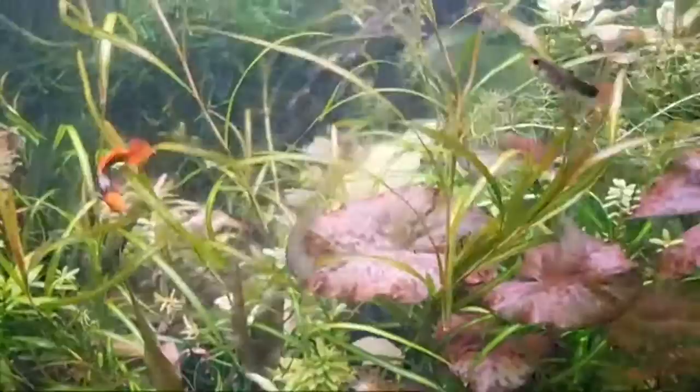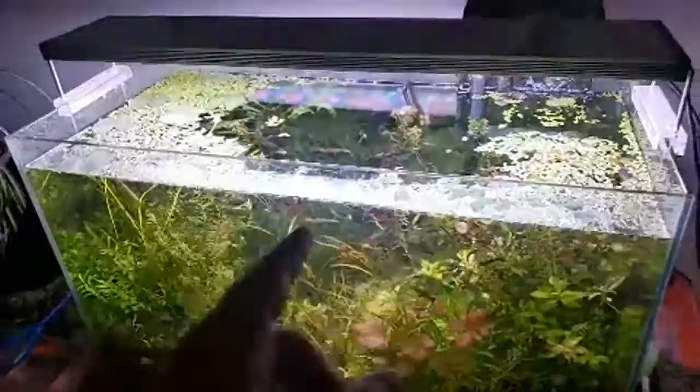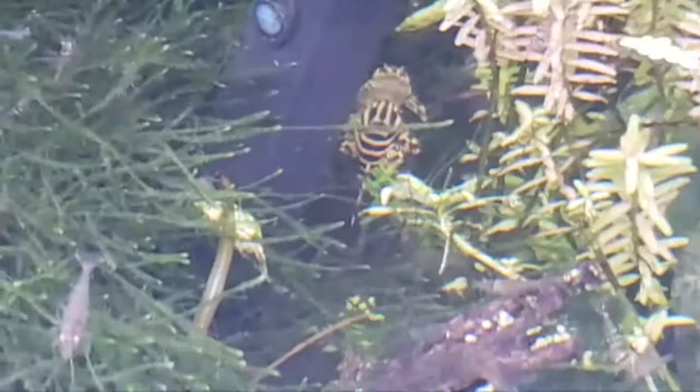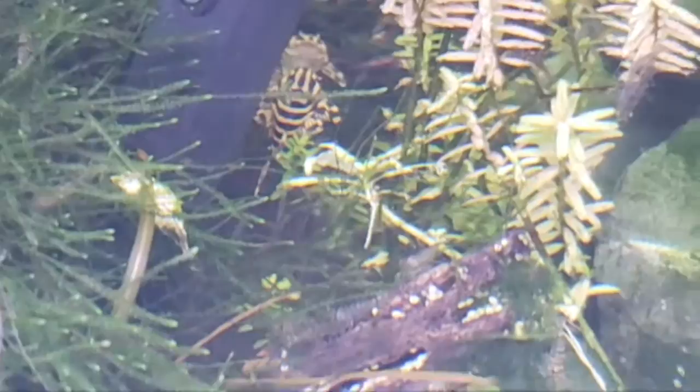When setting up a tank for catfish, you can make them comfortable. In here I've got the L333s — hiding right behind this stick. Then I have two leopard frog catfish — also Peckoltia. Aquatic Arts actually has albino L333s right now which I have never ever seen anywhere. Here you can see the yellow better on the leopard frog. There's Roger the Frogger. They sell both young and older ones at a killer price.